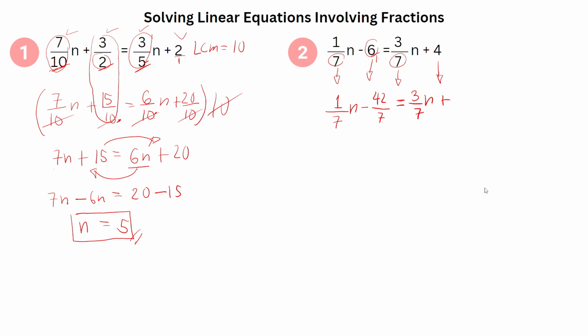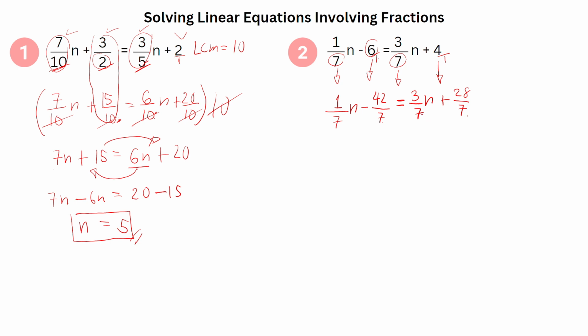Then go back to pen. Okay, that's why I should be careful here. Again, because your goal here is to make all of their denominators 7. Now, what's the denominator of 4 here? 1. What is 7 divided by 1? 7 divided by 1 is 7, times 4 is 28. And actually, again, you can check. What's 28 divided by 7? That is 4. I hope you can still follow.